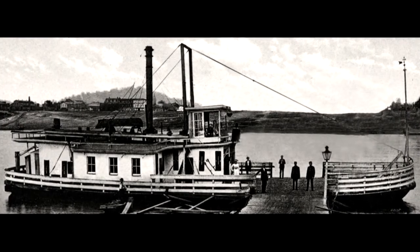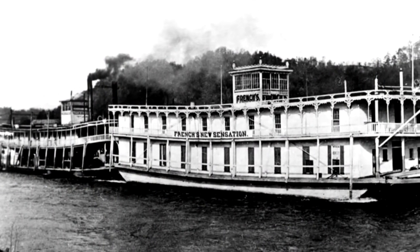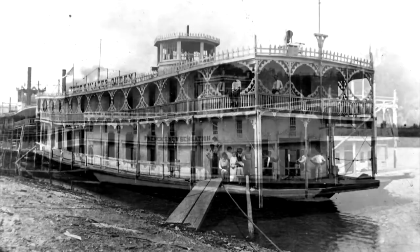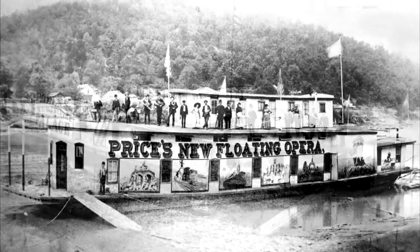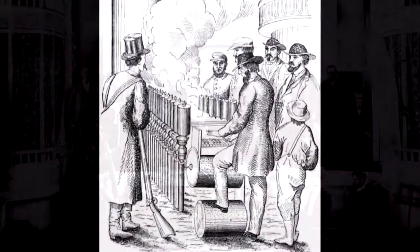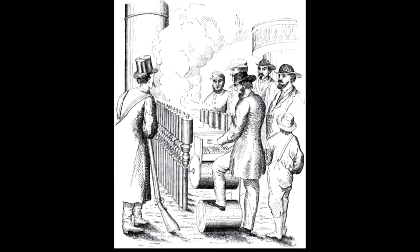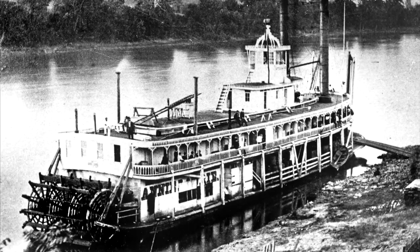Steam ferry boats emerged to carry people from one shore to the other before the era of bridge building. Showboats — floating theaters — were also being towed by boats, carrying entertainment from town to town along the river valleys. The Great Kanawha River was a very popular showboat river. Showboats were a fixture on the Kanawha for over a century. They would begin touring in April and present their programs throughout the warm months, putting on dramas, musicals, comedies, and the like, drawing hearty audiences. The calliope, a large steam-powered organ, was a fixture on a showboat and would announce the arrival of the boat and its actors.